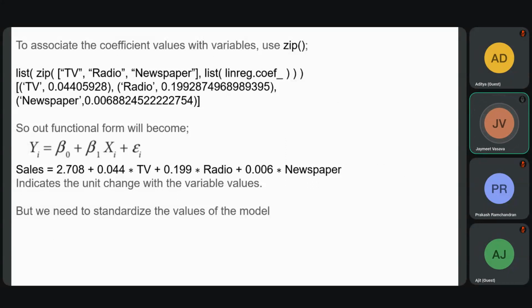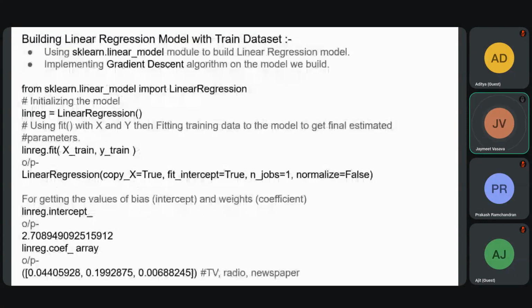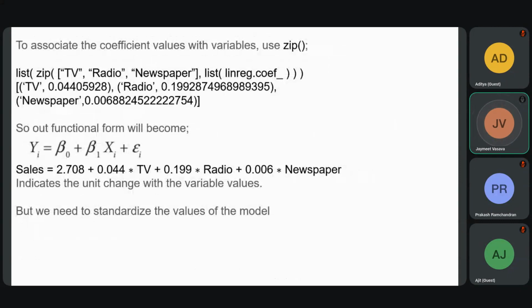So for these values and for the intercept value of 2.70 that we got here, remember the equation of yi that we also discussed before. This is the equation that we get. So when we substitute the corresponding values into the equation, this is how it looks for the corresponding variables when they are substituted in the expression.